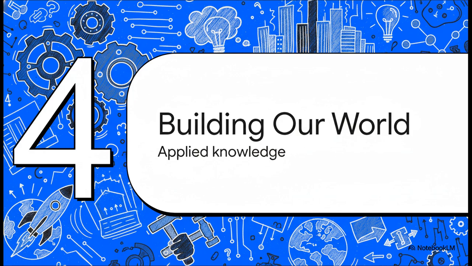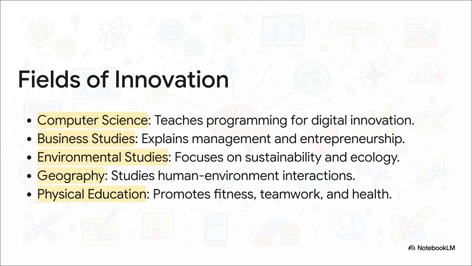So how do we take all this knowledge about the universe, about society, about our own creativity, and actually put it to work? This is where the applied fields come in, the subjects that are all about solving problems, innovating, and literally building the world we live in today. These fields are where the rubber meets the road. Computer science, that's the language we use to build the entire digital world we all live in now. Business studies takes ideas from social science and applies them to create and run organizations. Environmental studies is where biology and chemistry become absolutely critical for the survival of our planet.